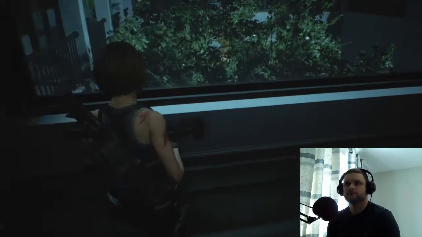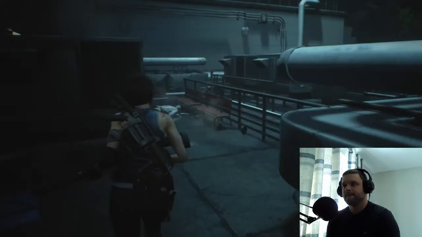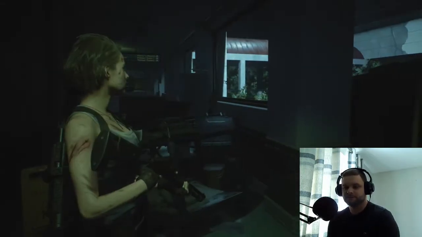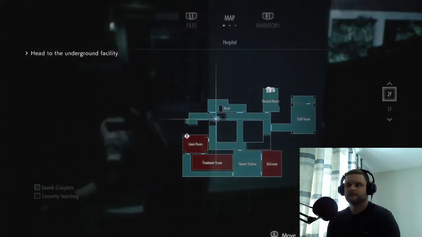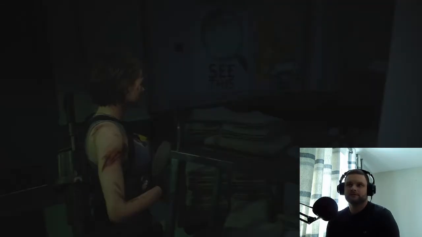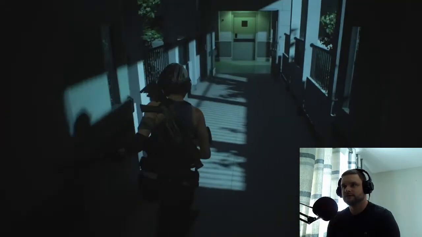What's the roof? Right. Gotta remember there's a dodge button. Did pretty well with the dodge on the Nemesis fight there, I'd like to think. Hang on, I'm missing something now. Straight. Should have gone the wrong way. Should have gone the other way. Okay, straight down. Watch out for hunters.